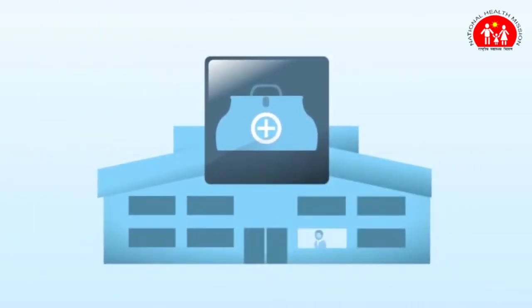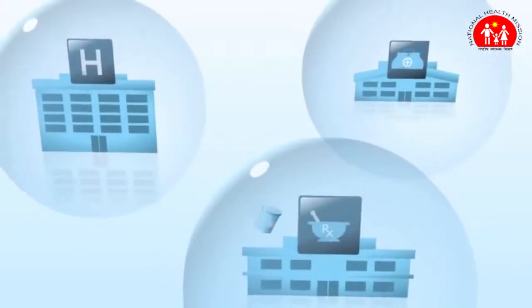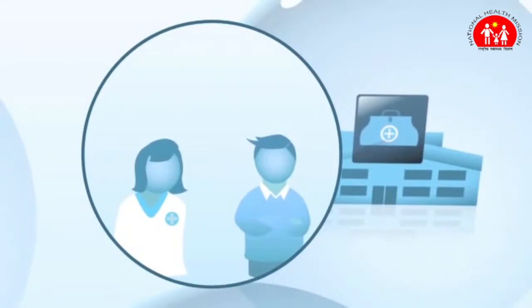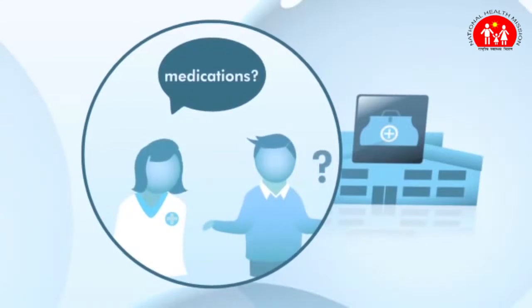Look at it this way. In your community, health information about patients is collected in various points of care, which often don't connect. So information cannot be easily shared between healthcare locations. This means clinicians often have to rely on the memory of their patients or family members who convey their understanding of the diagnosis and treatment plan.